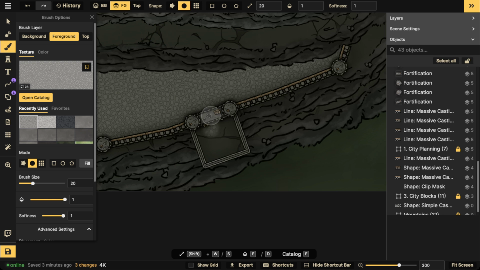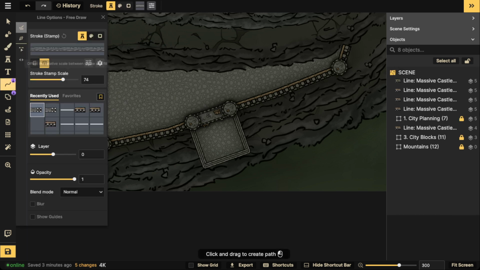And I'm going to just go ahead and put that same texture. Remember, that's why it's so important to add those clipping masks. So the staging area is there. So that part's done. Now, what about some stairs that go down to it, right? So we might maybe want to add some stairs. And you can use the line tool. You could use stamps. It's up to you. I'll show you a cool trick on how to put that stuff together.